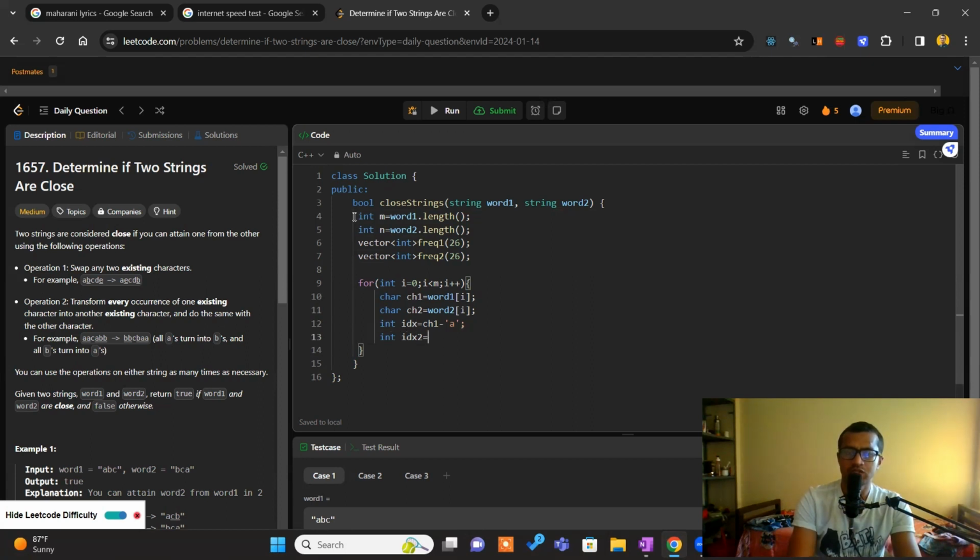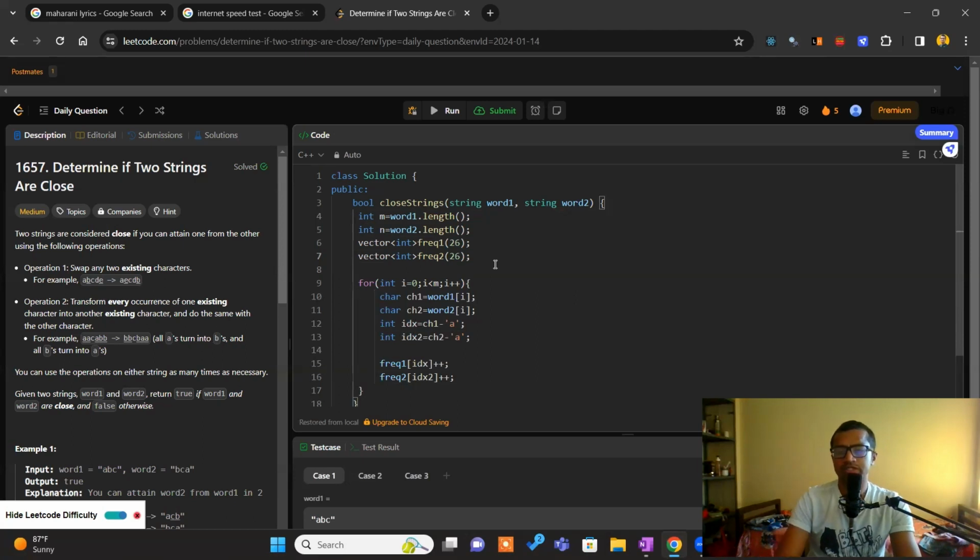idx2: similarly for the character of the second string, ch2 minus 'a'. Okay. Now I will store it into my frequency: frequency1[idx1]++, frequency2[idx2]++.